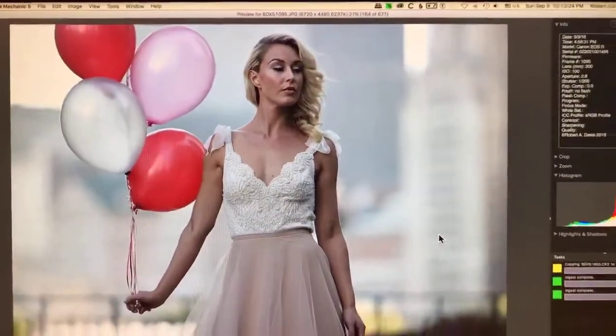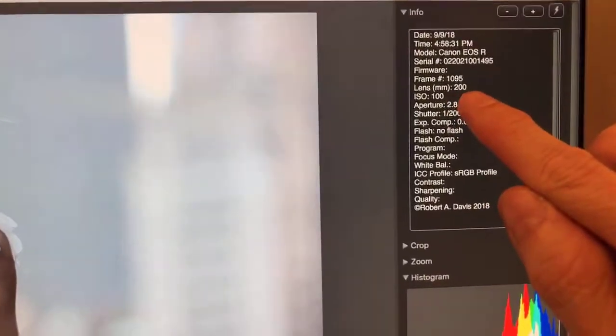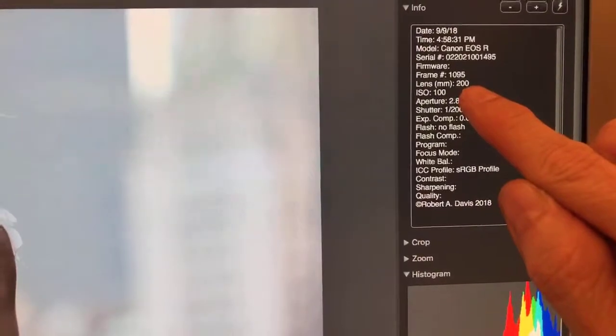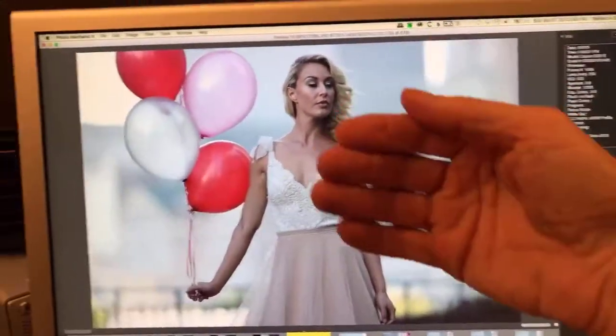The IS was helpful. So here we go. We did the switch. Now here I'm trying to dial in. So this is the antique, was probably older than most folks watching, but this is the 200 1.8. And I started out at 2.8.